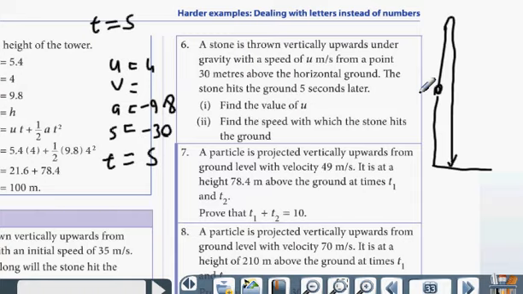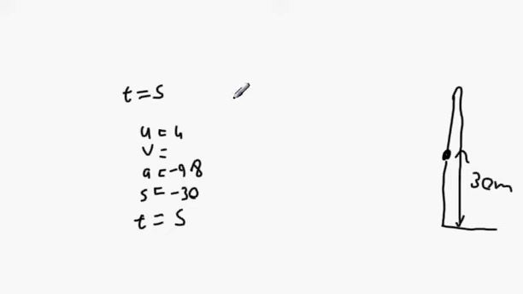Remember, s means displacement, not total distance travelled. If you imagine this went up 50 meters and went down 80, the total distance travelled would be 130 meters, wouldn't it? But s actually gives you where you finished relative to where you started. So we finished 30 meters below where we started, which means that our displacement is minus 30. We went down 30 as opposed to going up 30. Now that we know all that, it makes the job quite easy. We look at our available data set and we go, okay, we're looking for v, isn't it? Is that right, v?